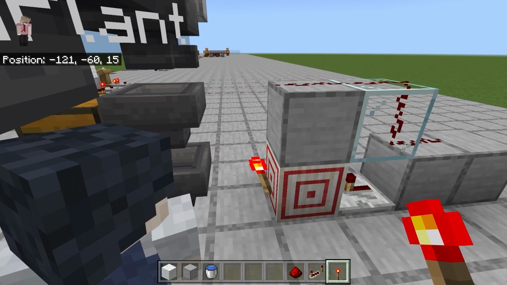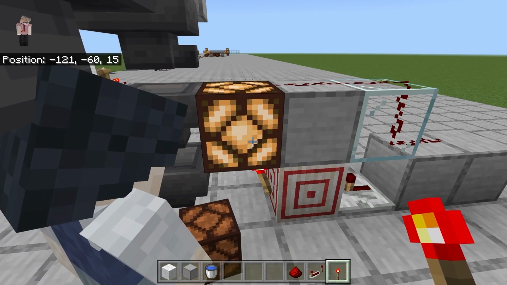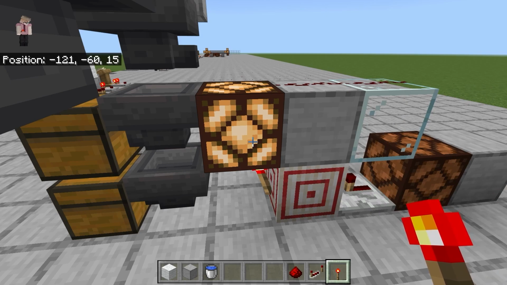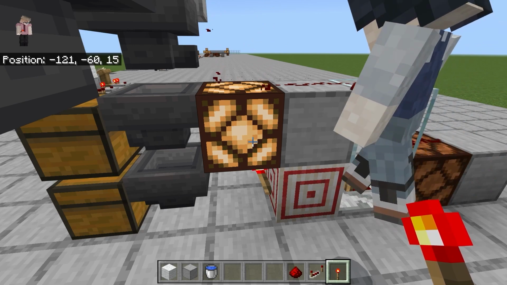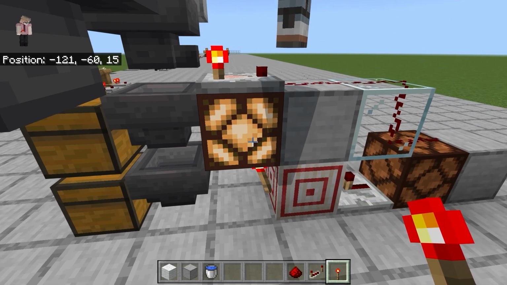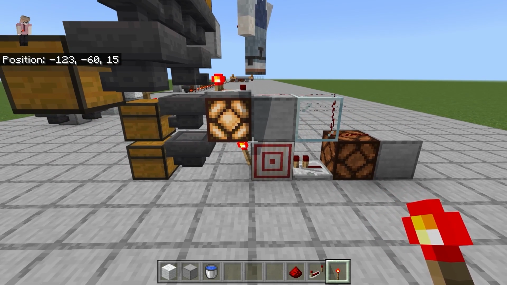Let's grab redstone lamps. So on 4 of those.